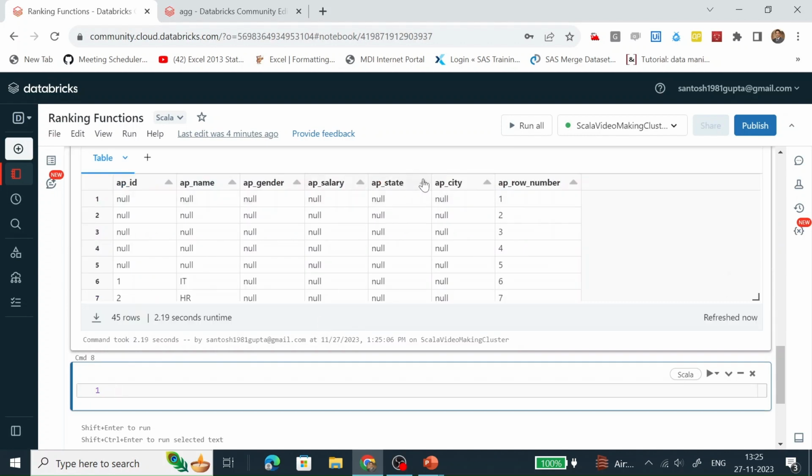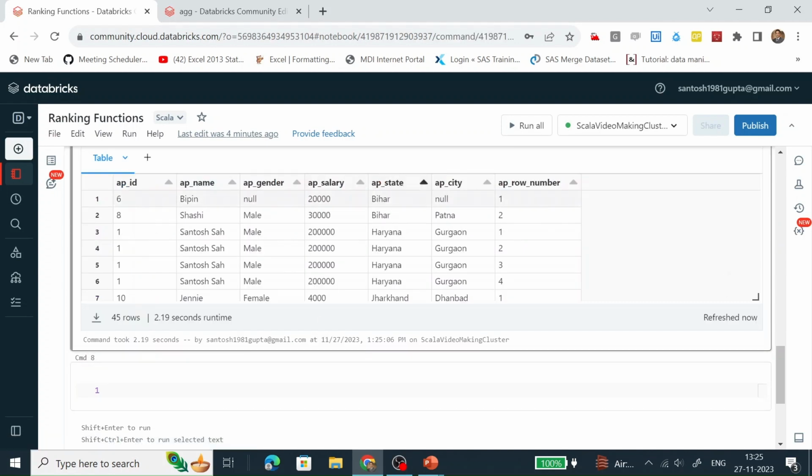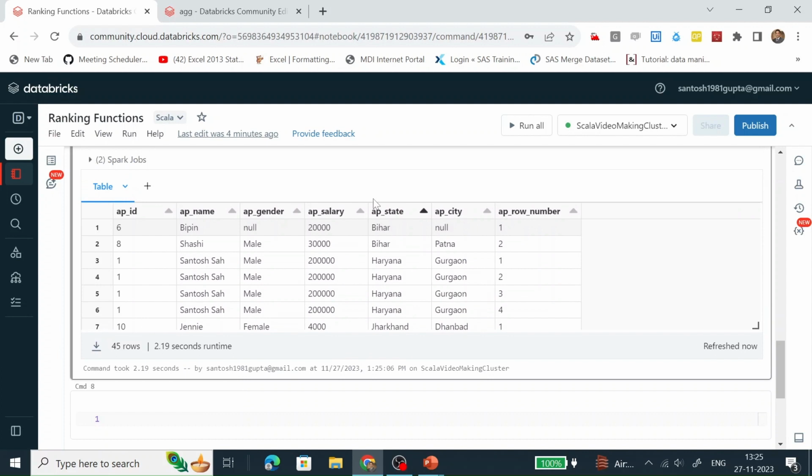Now this is the AP state. See, we have the AP state value present 2 times. That's why this AP row number is providing a number to it, 1 and 2, because only two values are available here. Here this is Haryana, it has 4 values, 1, 2, 3, 4.